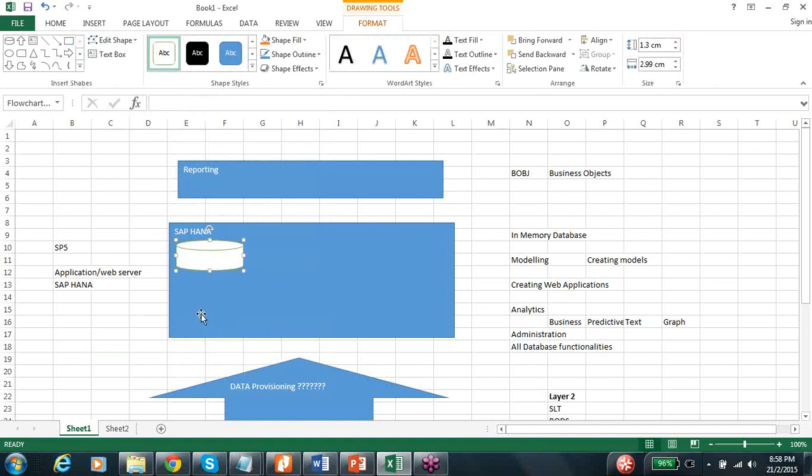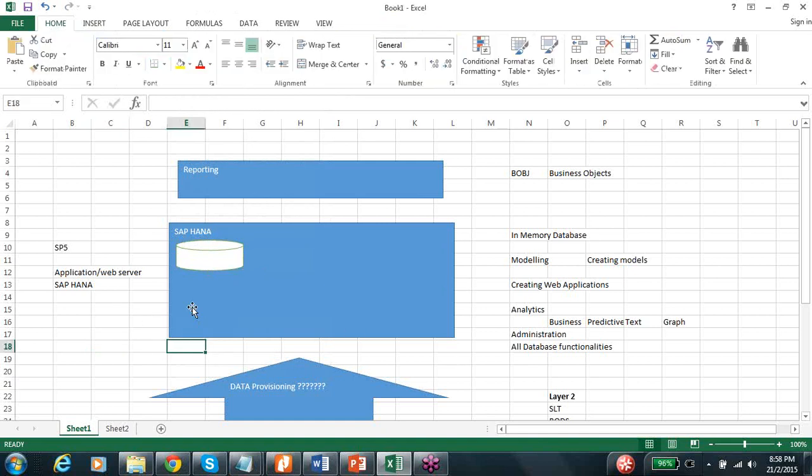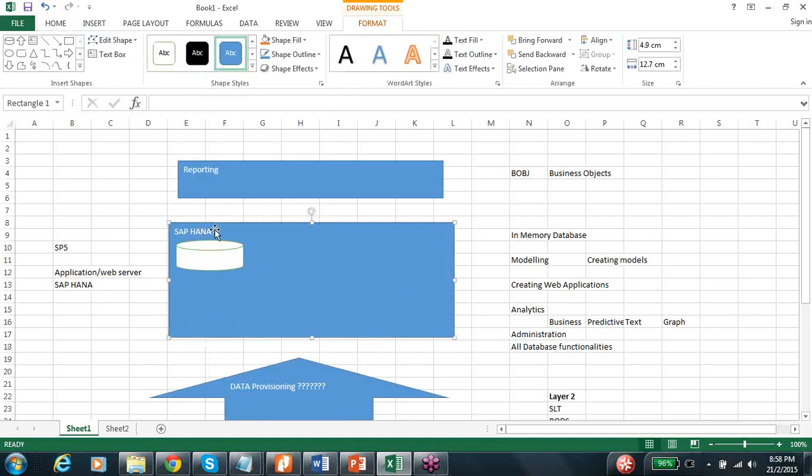Assume this entire box is your main memory. It contains the entire database within your main memory, and not just the database, it also contains the data processing services, the services required to execute your tasks on the database.